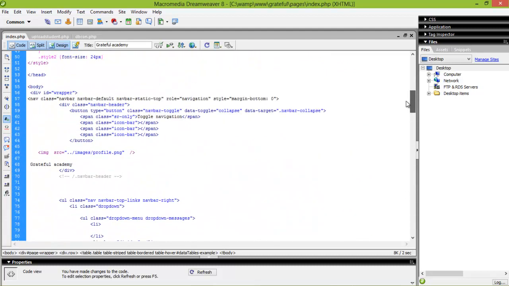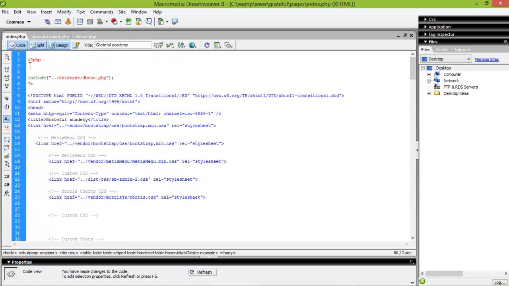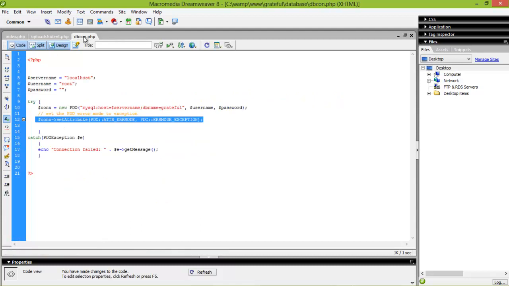And on top here we have our include function that includes our database page, and this is our database connection page. You can see it differs from the way we used MySQL queries before. This is how we connect using PDO. There are many ways, but I like this one because I like the way they arrange it. Pretty cool to me.